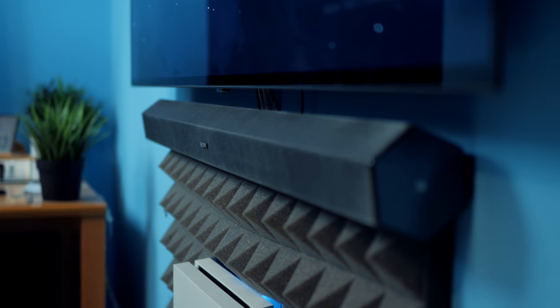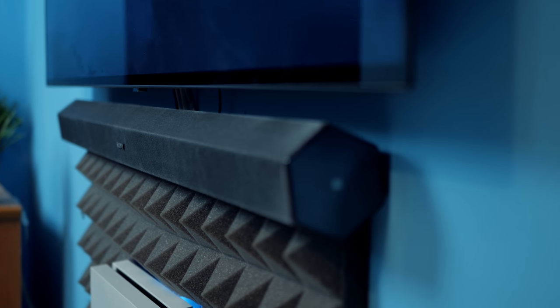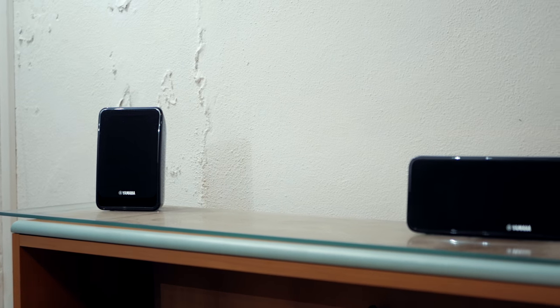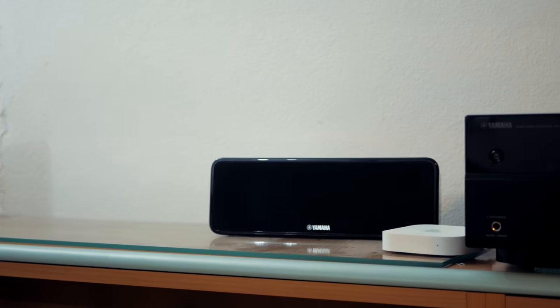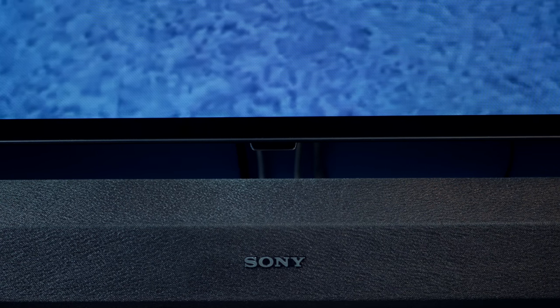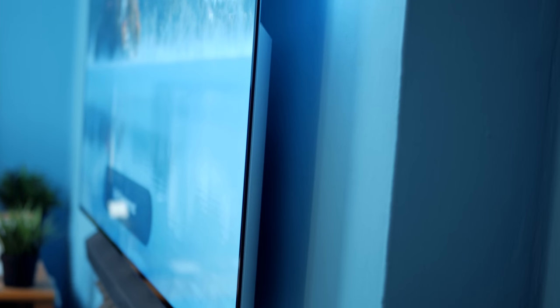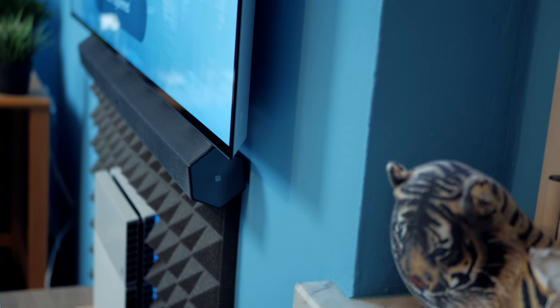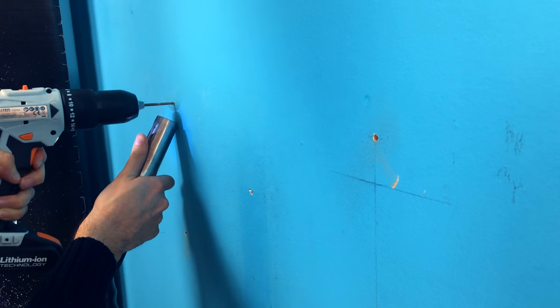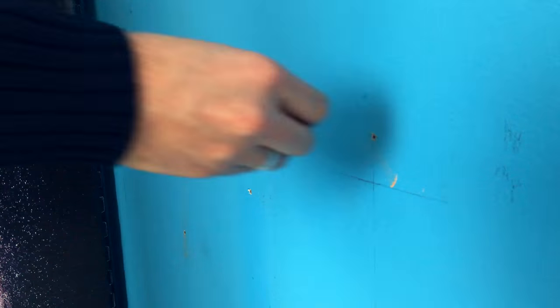The first thing I decided to do was to complete all the soundbar mounting. In other videos I still haven't decided if I prefer the Dolby Atmos integrated in the TV or the Sony 2.1 soundbar with subwoofer, so I decided to keep them both until I bring you a proper comparison test. In my new office I will probably use a Dolby surround 7.1, because in my opinion it works much better than both of them. From the design point of view I wanted it just below the TV, as close as possible. The shape of the soundbar was a little bit tricky, but in the end I managed to get it really close to the bottom of the TV. I also had to nail the horizontal alignment because it could be very visible, so I used a level and ruler. Then with the drill I made the holes for the supports, and with the vacuum cleaner I sucked all the dust for a clean work.